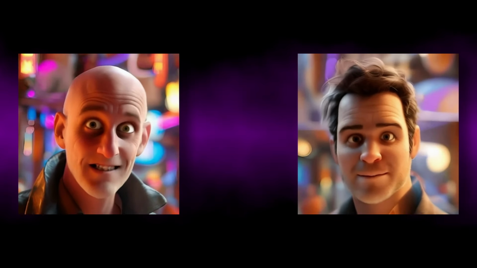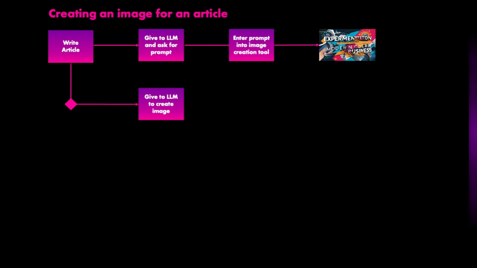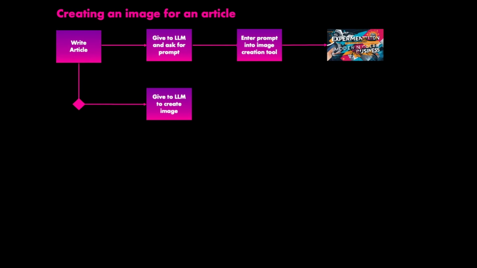Yeah. I thought about what are the other options. A little bit of a workflow was developing. What was the next one you tried? So the next one I tried, I'll just give the large language model or the tool like Copilot the article text and get it to just create the picture. Okay. So I'm not going to ask it for a prompt. I just gave the text to Copilot and just said, give me a picture. So no prompting. Here's the text.